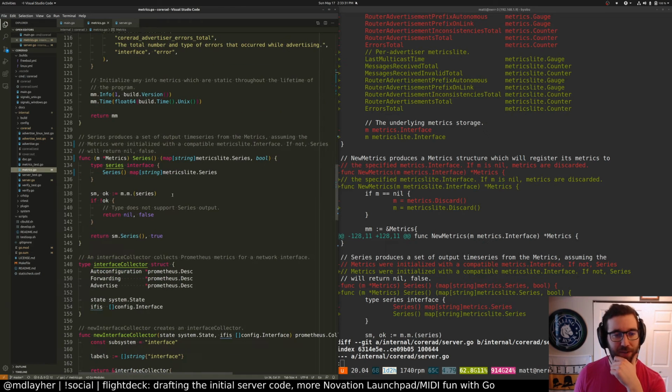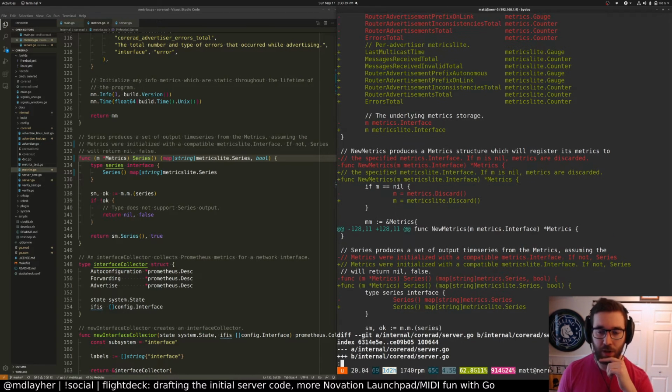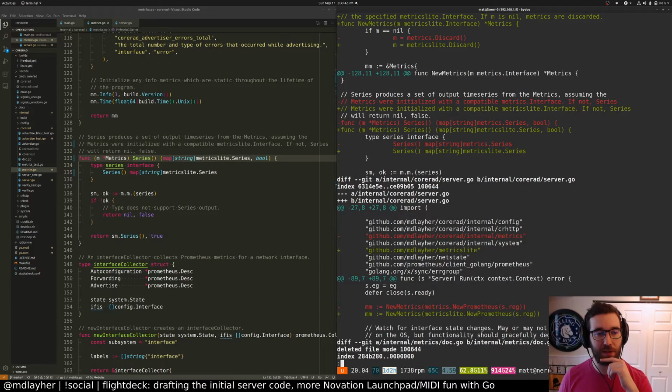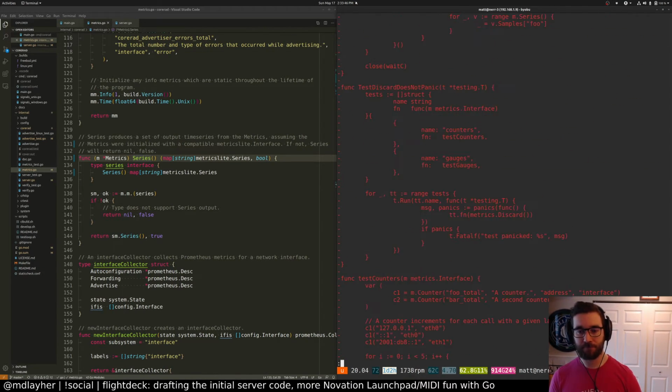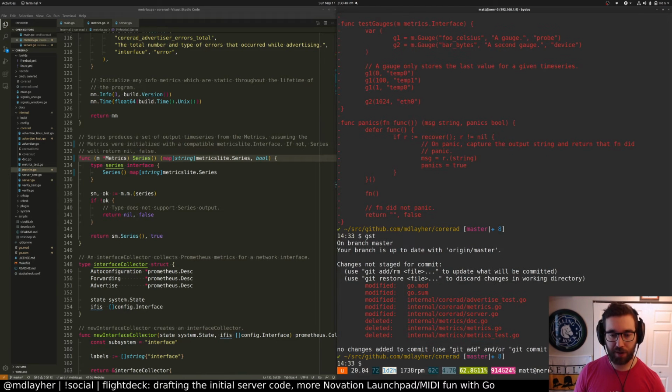I thought for a sec that I had some duplicated code, but it actually looks like this. I've got this series method that looks suspicious, but this is because we need this for testing. So we want to be able to dump all of the time series from the metrics type in here. Gotta love the big red diff, right?